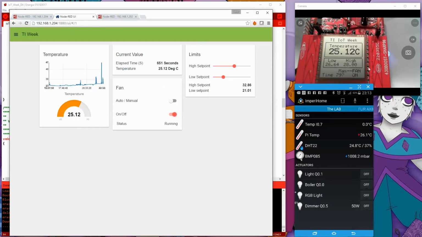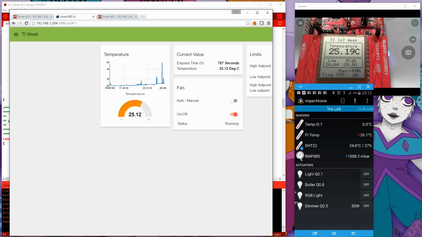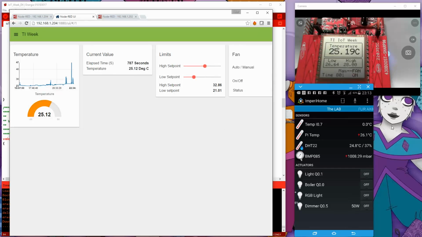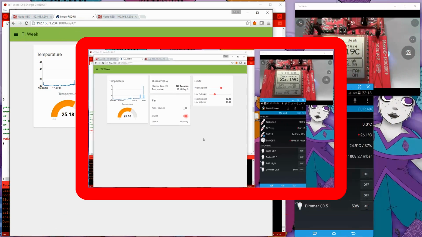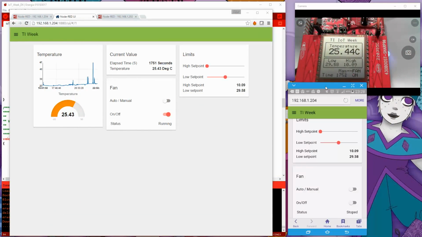So anyway, I think that about covers it. I know I haven't gone into huge depth for Node-RED or for MQTT. Really, I just want to show you that you can make smart interfaces quite easily and get them up and running with very little effort. In this particular case, we are using a remote MQTT server, which obviously adds a little bit of latency, but nevertheless, it still worked. For this Day 6 of the Texas Instruments Internet of Things, I'm going to close this off.